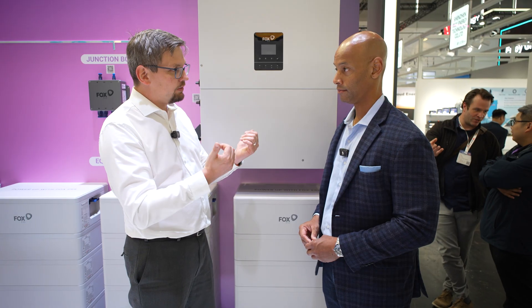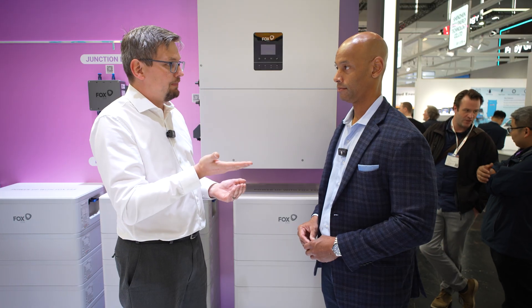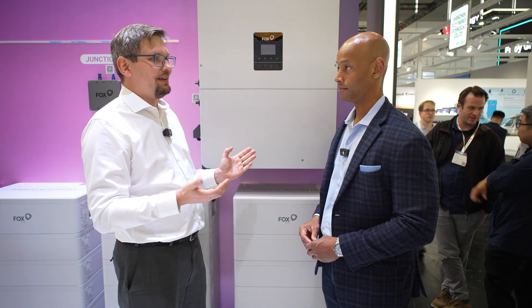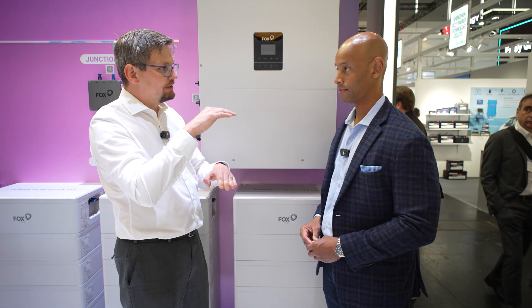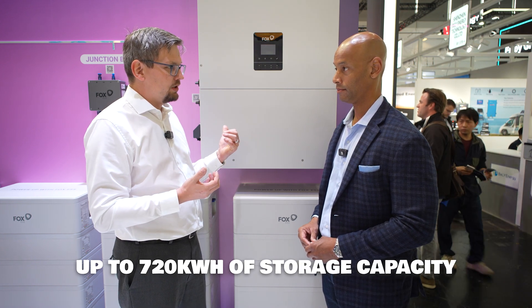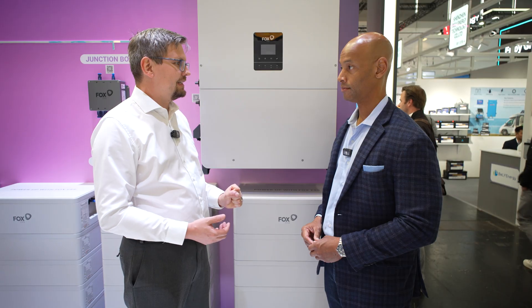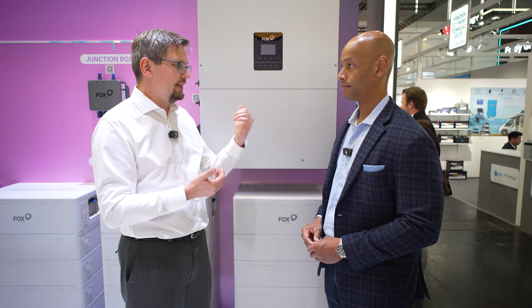Even when you talk about backup, I want to use a certain share of the battery for self-consumption optimization or other functions to get the economics of the system pushed up. For emergency power, you always need a reserve — because typically when you need the power, the battery is empty. That's why you always should keep a certain reserve. With this system, you can add a battery up to 720 kWh — starting at around about 10 kWh — so you can build up whatever system you want, giving flexibility for services and emergency power.